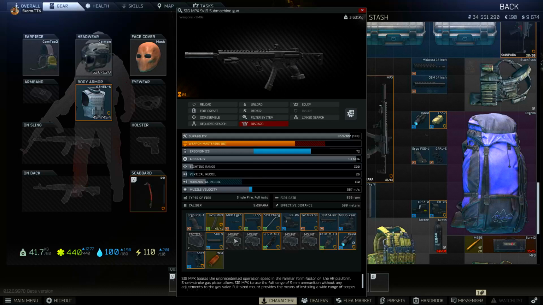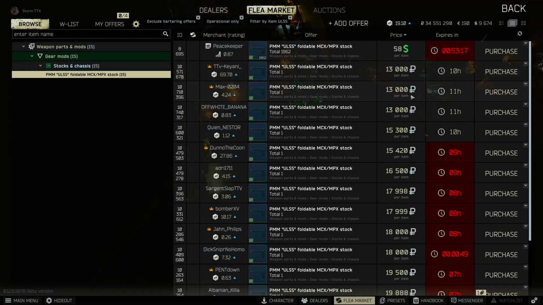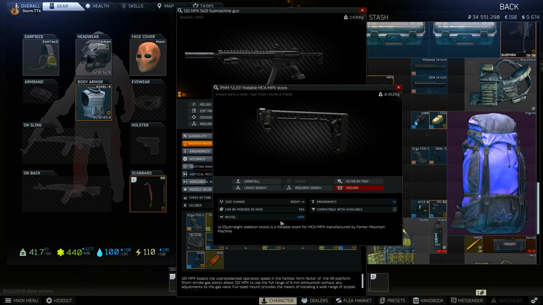The stock that you're going to want to use is the ULSS. It's 100% the best stock if you're going to run an MPX. This is the stock you're going to use. Nothing else comes close. And it's super cheap, $58 or 13K. The stats on it are minus 43% to recoil, plus 2 to ergo.